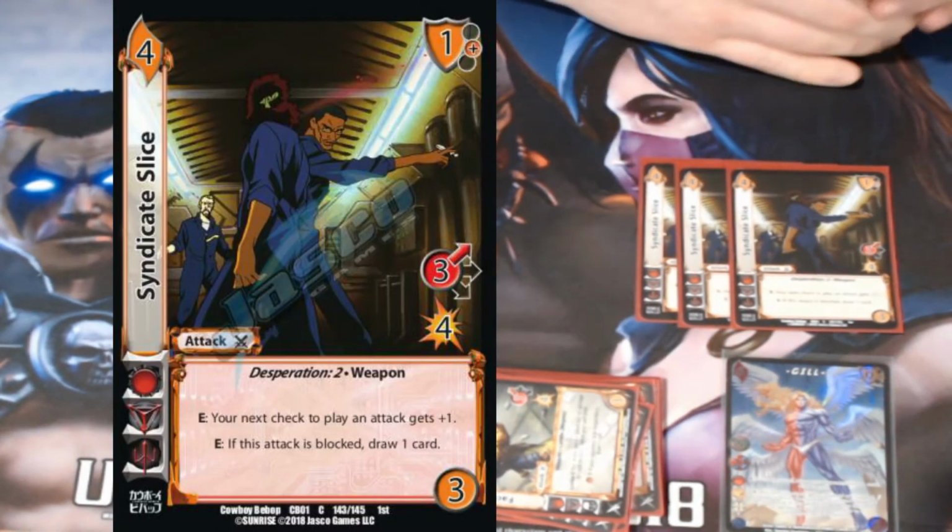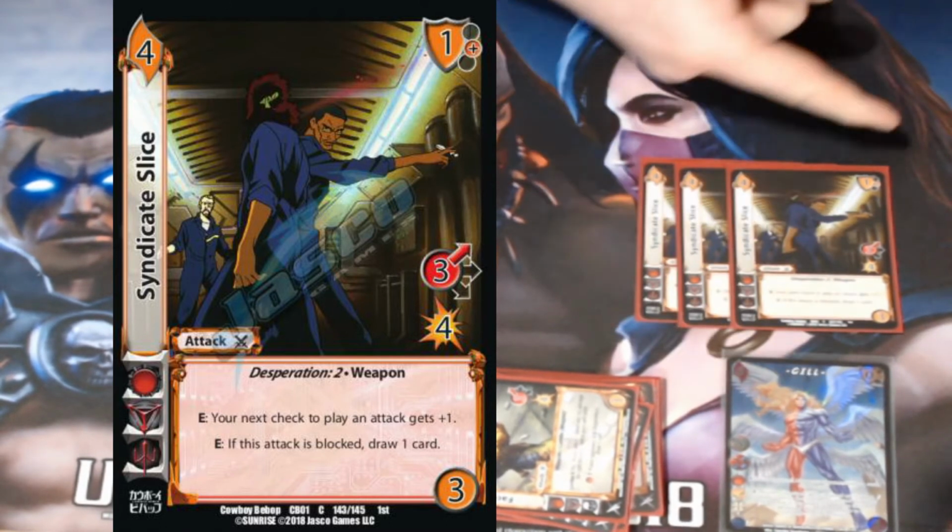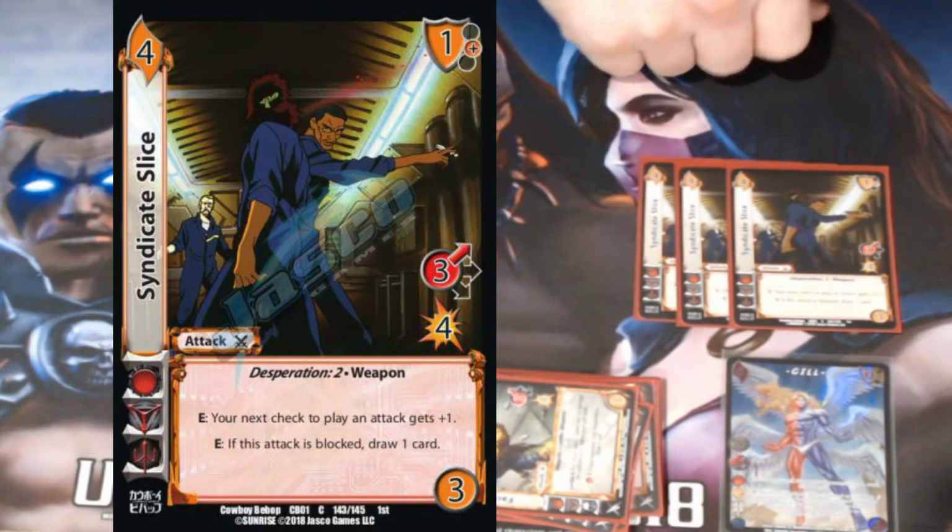Syndicate Slice. Basically, this card's just a free momentum. It gains you your 2 life, and then it says if it's blocked, you're going to draw 1 off of Gill, draw 1 off of Slice. They're just not allowed to really interact with this card.